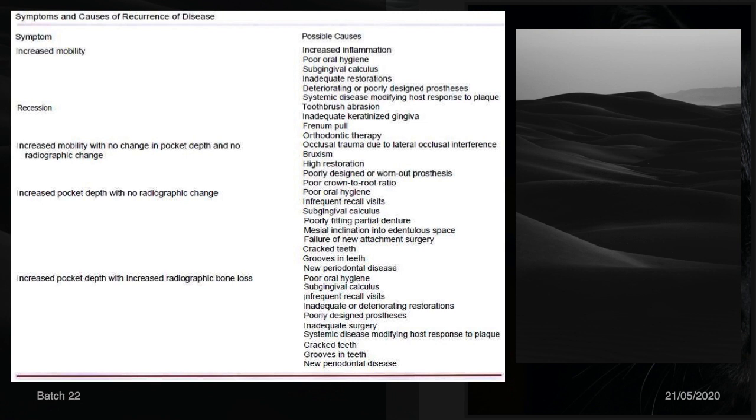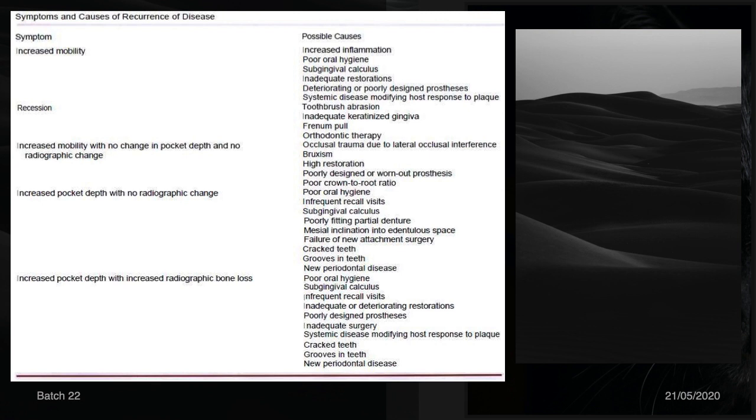If there is an increase in pocket depth with no radiographic changes, then the possible cause for the recurrence or disease progression may be poor oral hygiene or infrequent patient recall visits. There may be some subgingival calculus left out during the procedure, or a failure in the new attachment surgery, or a crack in the tooth, or poorly fitting dentures. These are the possible causes for pocket depth increase.